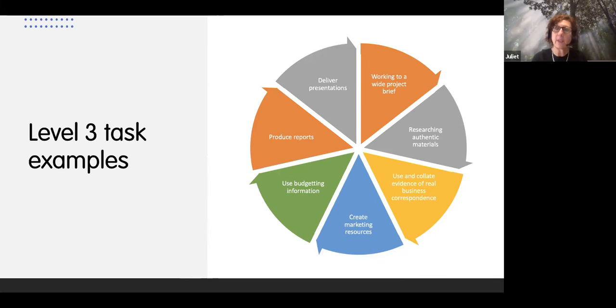And I can see that this will be created in a similar way, in that they will assume the role of somebody working, for example, in a company. They will be given a task brief, such as you are the marketing manager of a company that needs to set up a business trip to somewhere in France. It is your job to work out an itinerary, to find a suitable hotel, to make inquiries about using office space, to book X and Y. You need to look at how you're going to get there. You need to work out your budget, etc., etc.